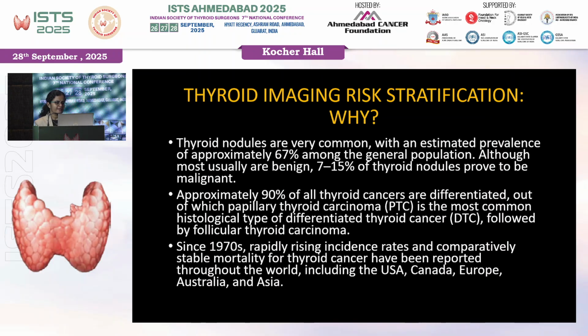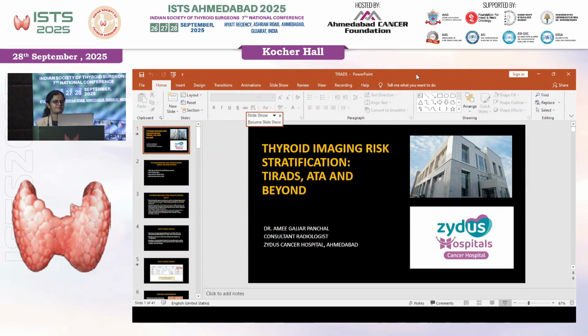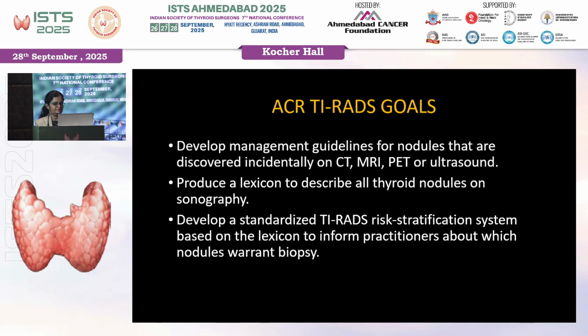And just to make it lighter, during my residency days, the first time I was sitting beside my senior doing an ultrasound, I was told that in thyroid ultrasound, our only role is to tell whether there is a nodule or not, and if it is there, whether it is solid or cystic. But we have moved beyond that. Thyroid ultrasound is not equivalent to just picking up nodules and telling whether a nodule is there or not. Thyroid ultrasound has evolved way beyond it.